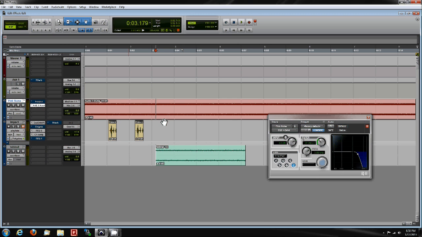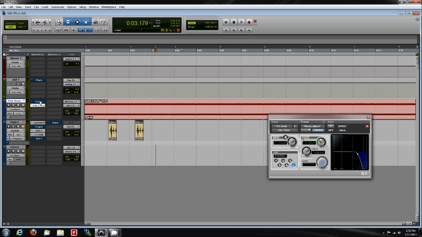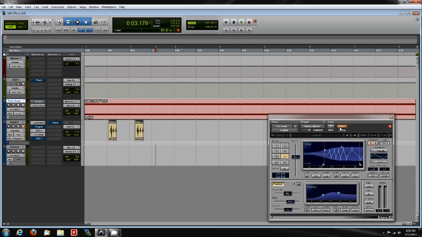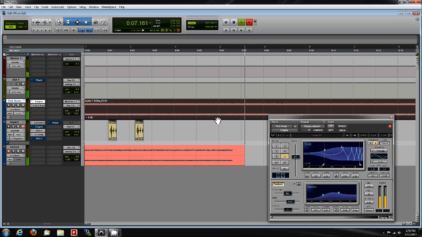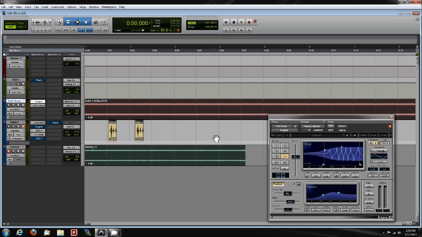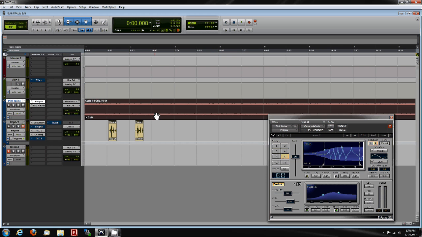I've got a low pass filter on it, which is just to control some of the high end for when I'm using Enigma here. So I'm going to bring this in its default state, and you'll hear what it sounds like, which is what you would hear if you played around with it. So we've got our filter sweep. Nothing amazing. Now I'm going to play with it, and I'll pause it.